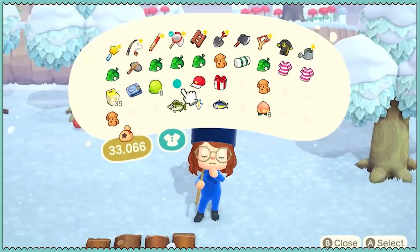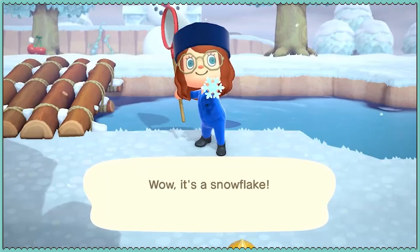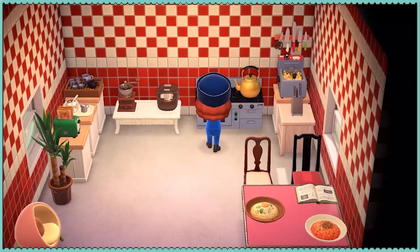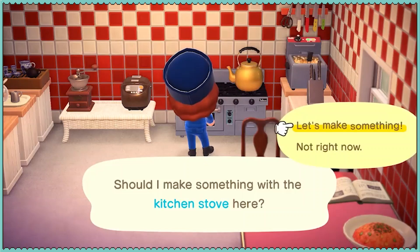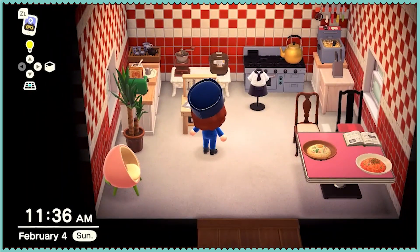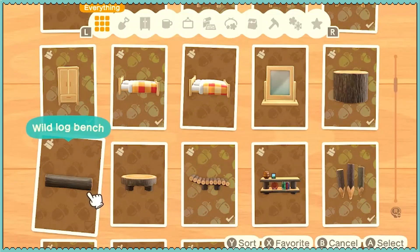I never opened up my present. Nice, put that away. I wonder if there's anything I can cook with one other than peach smoothies. I've got a couple of fish. Just peach smoothies. I have to make two more items. I don't know what I want to make — we could make a log table and a log bench.